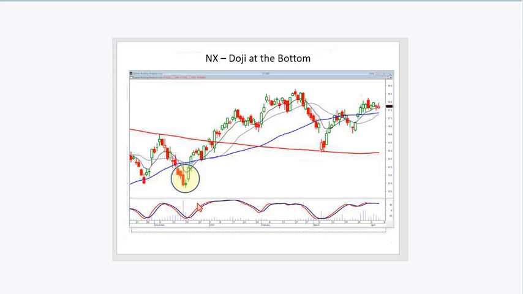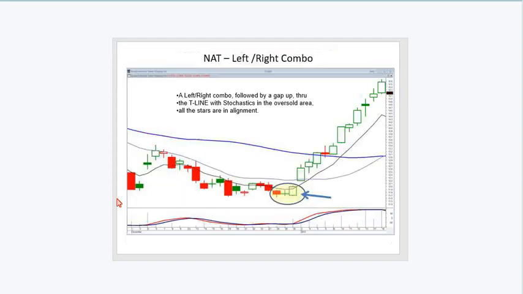But if you have the added evidence of bullish control, when they gap it up, that was your first alert to start buying. And then the fact that they took it well above the halfway point of that candle and closed it above the T-line, this puts you in a high probability trade situation. So anytime I see a signal, morning star, left-right combo, gap up, I should take a step backwards.